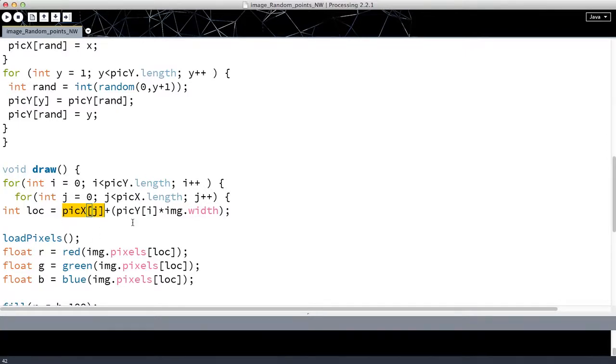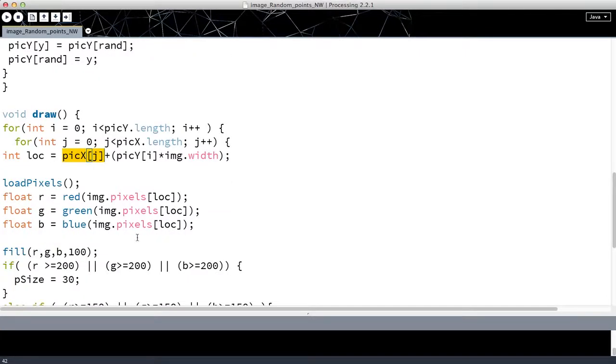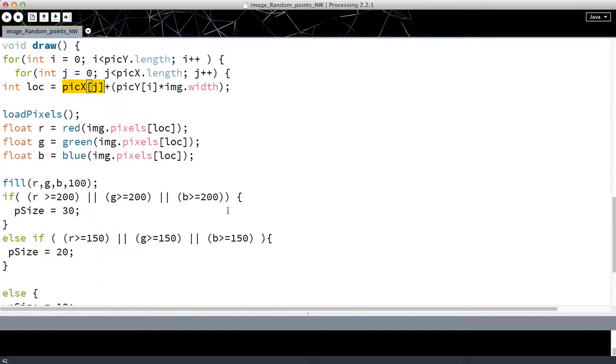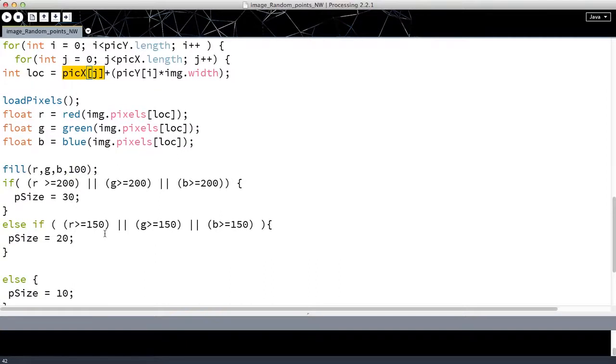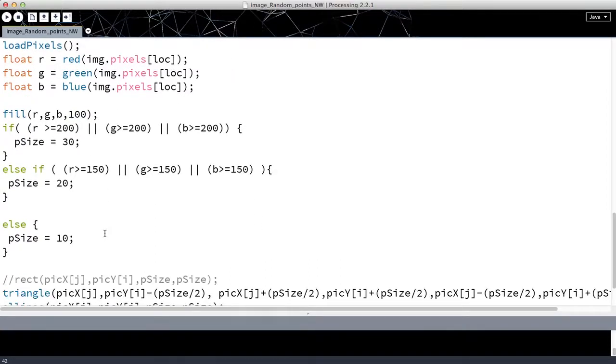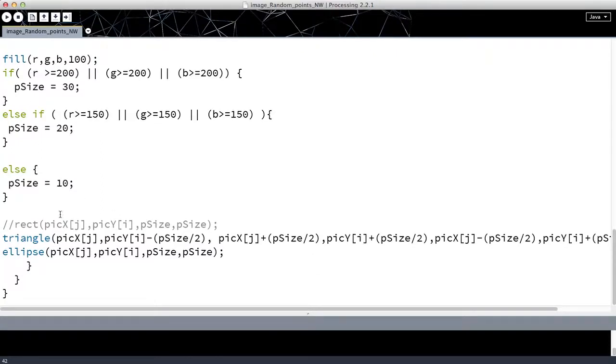So we're finding a location for it, we're loading the pixels, we're getting the color data for those, we're still doing the same fill, we're still doing the same checks on those, and then I tried different shapes to be drawn to the screen to kind of create this, I don't know, low res image. What's nice is having the transparency, creating multiple shapes and having those kind of blend together.